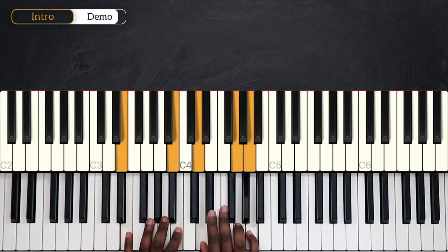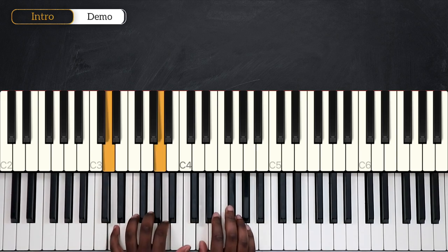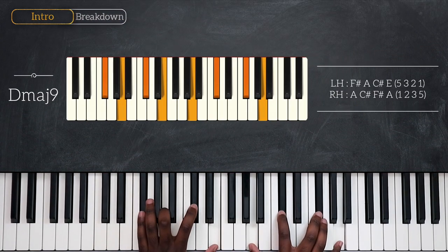Alright, for this first part, we're going to take a look at the intro of the song. We're playing in the key of D major. And for this intro, our first chord is a chord voicing of D major 9. So that's a rootless voicing.